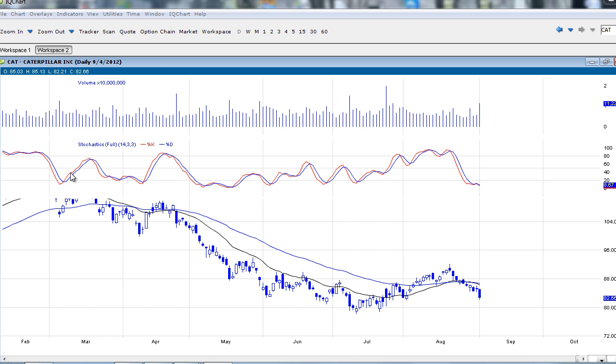And one of the main things, of course, are my stochastic indicators. If I'm going to go long, I'm looking for a turn up off of an oversold level, or at least down into an oversold level, because I know that the majority of the time, once we get down to that level, I usually have a better chance of bounce.